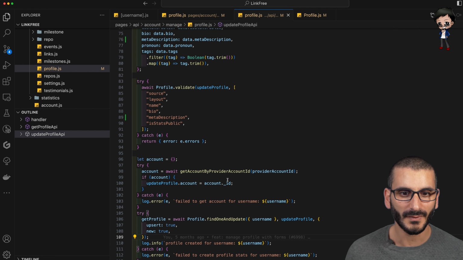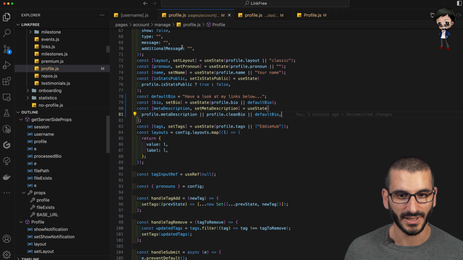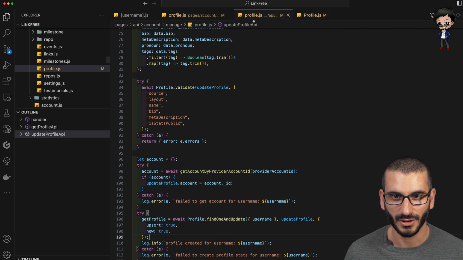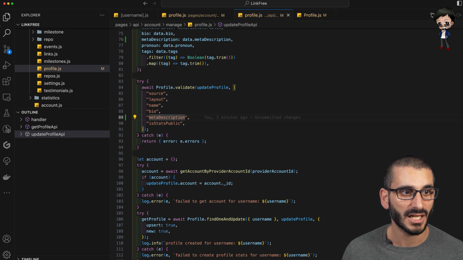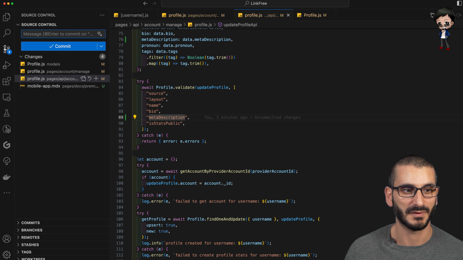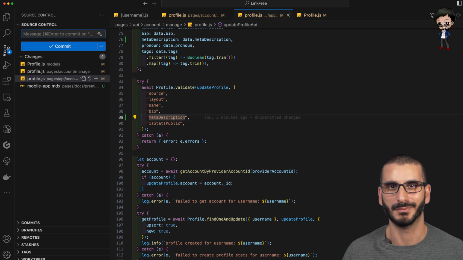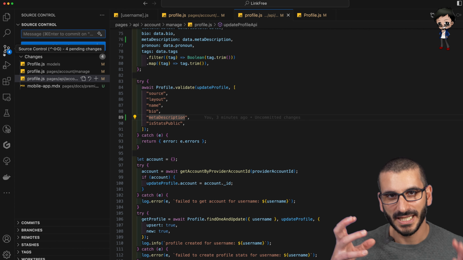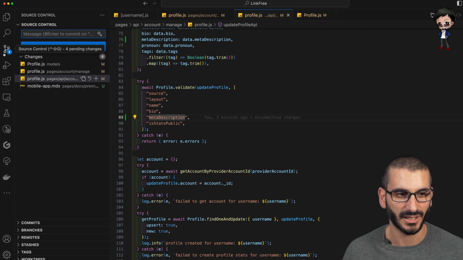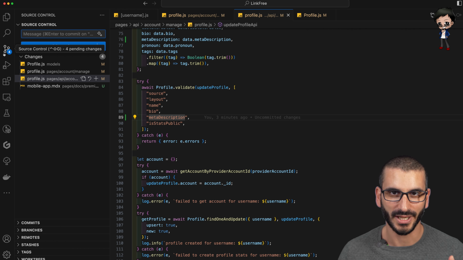Okay, let's work it through. So we've got the front end, and we can put in some console logs actually. So let's have a look. It's meta description. The other thing we can do is also check that we've used meta description everywhere and haven't named it something else. Like meta bio, since I'm thinking of bio and copying that part of the code, I could have duplicated bio or not changed it.